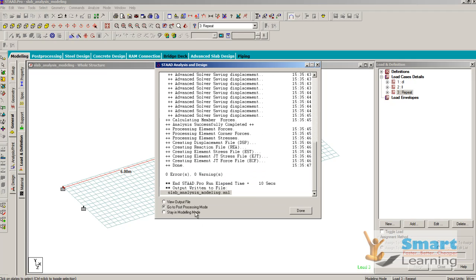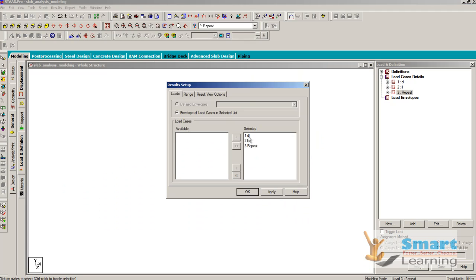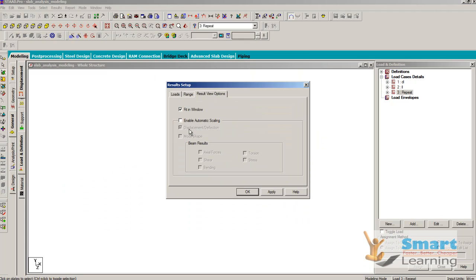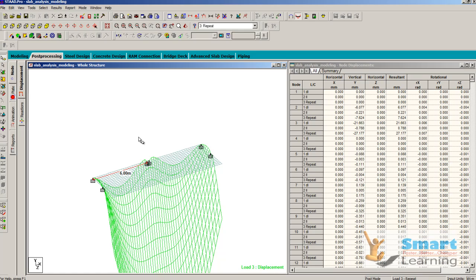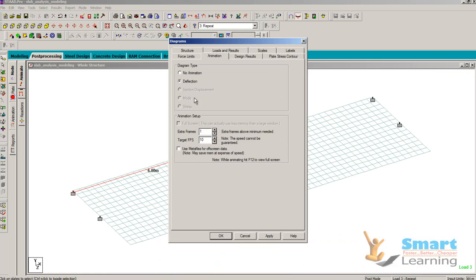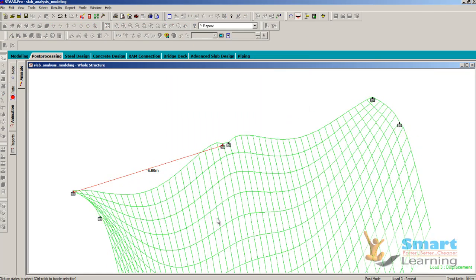Go to the post processor and you can select all the load cases, enable automatic scaling, mode shape, axial, shear, bending, torsion and stress, everything you can calculate. Based on that you can see the deflections, and now you can play the animations to better understand the scenario.